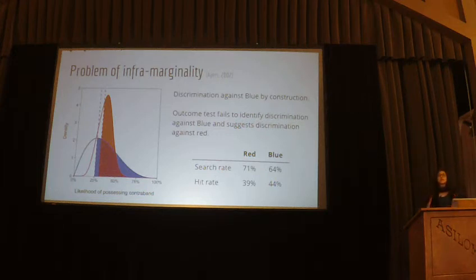And the key takeaway here is that what we're trying to do is compare drivers with similar levels of suspicion and compare their outcomes. But we can't actually observe these marginal drivers. We can only observe the aggregate outcomes for the whole group. And these aggregate rates are sometimes very poor proxies for the marginal outcome, especially when the risk distributions vary so much by race group, which is not unreasonable to think of.